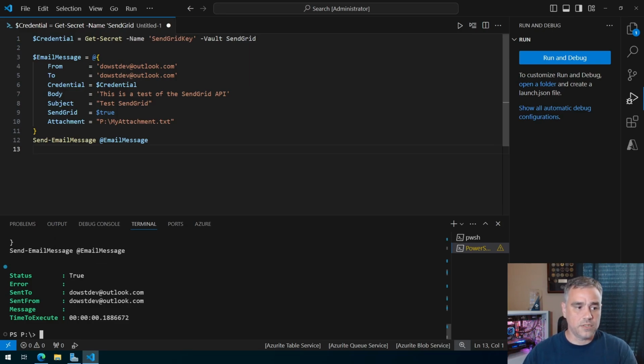There are a ton of additional settings in SendGrid that I encourage you to go take a look at. Obviously, setting up multi-factor authentication would be the first thing I would recommend. But you're also going in there and setting up your DNS records and everything like that, so you don't get flagged as spam. But if you're just using these for your own testing, your own development, your own alerting, things like that, obviously you can get around that. But if you're sending automated messages out to other individuals, you need to ensure that you have it set properly so that you aren't getting put into the spam mailbox.